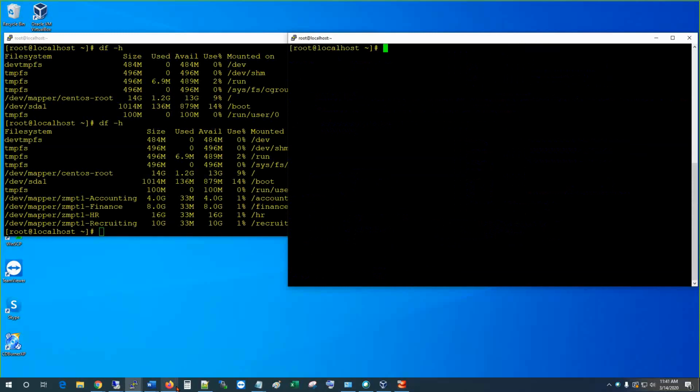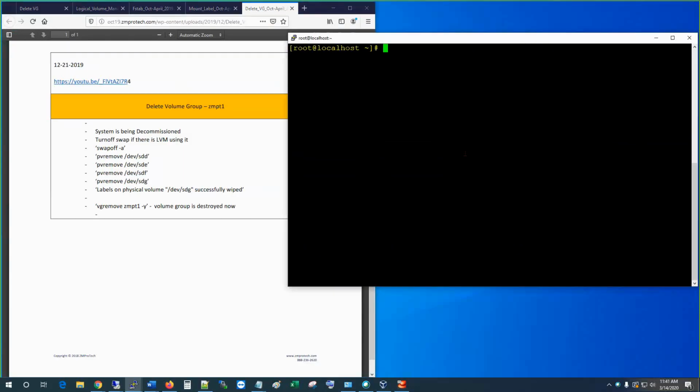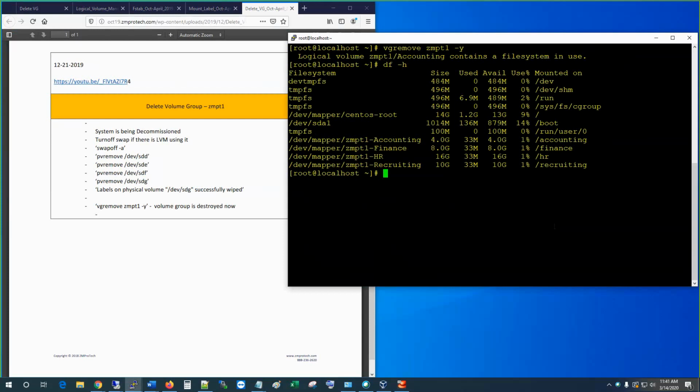Let's do it the right way one more time, okay? So we do VG remove ZMPT1 -y. Okay, we have to do, should I do mount -a?